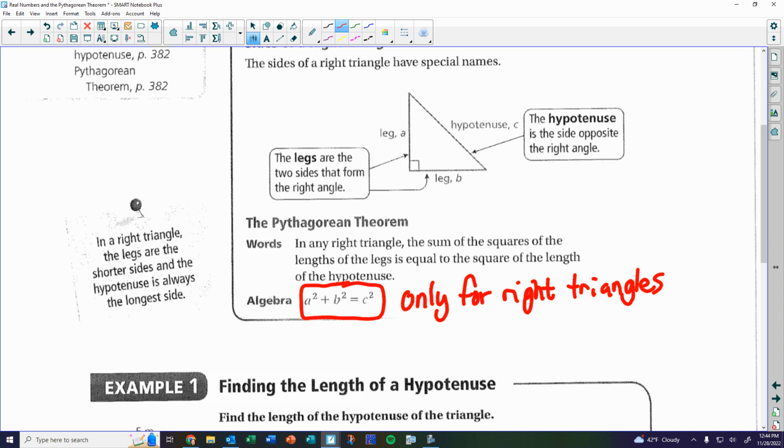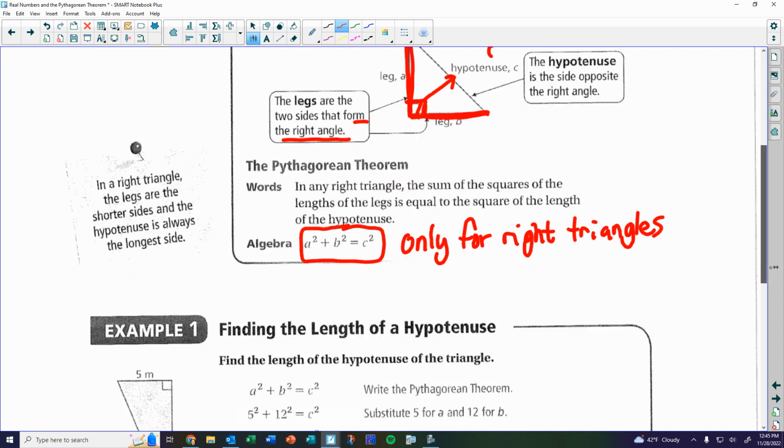So a right triangle is made up of three sides. Two legs, which form a right angle, and opposite the right angle is the hypotenuse. Don't say hippopotamus. Hypotenuse. The hypotenuse is always the longest side. So if three sides have a measurement, the longest side should always be the diagonal. And this is important here: the legs form the right angle. So when the legs come together here and here, it forms that right angle.